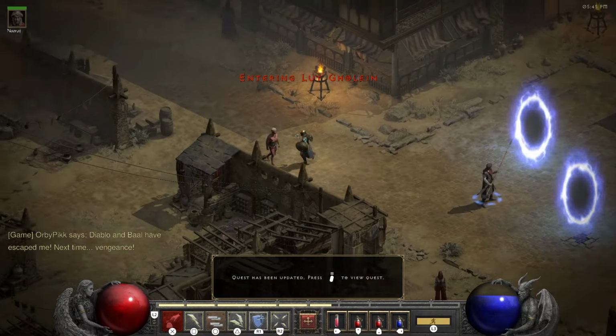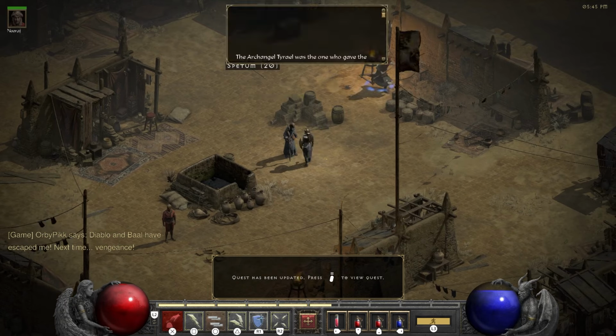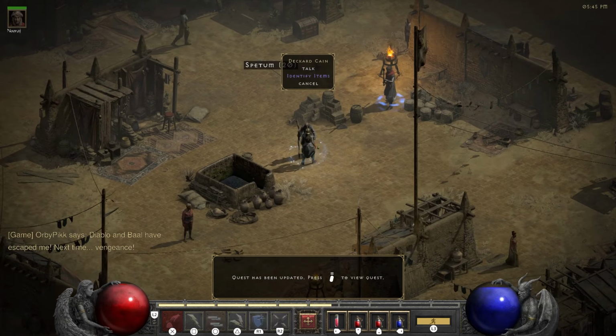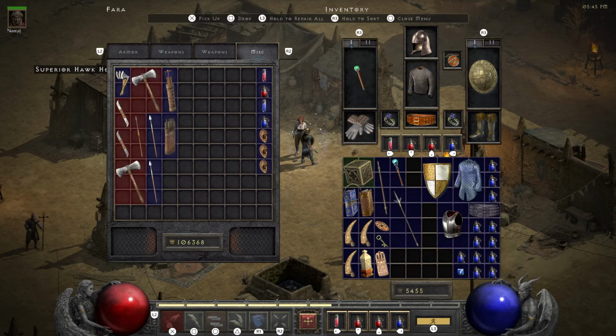Diablo and Bale have escaped me. What I don't enjoy. Next time, vengeance. The Archangel. Sorry, I was interrupting her. Greetings. What I don't enjoy is that great marsh.